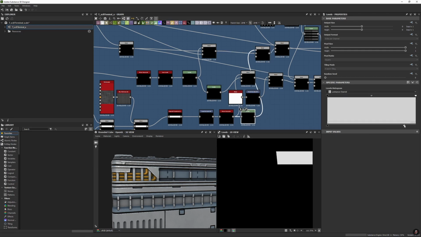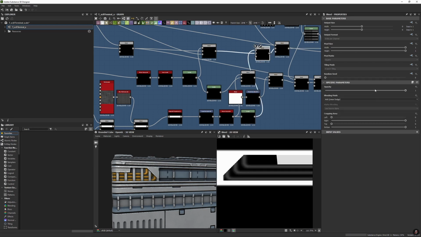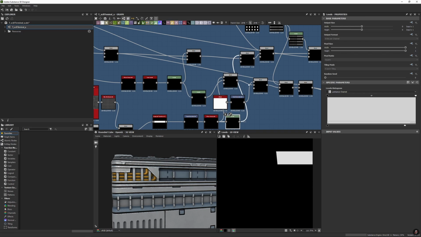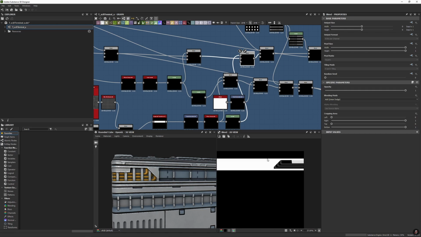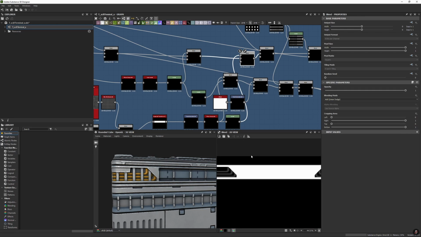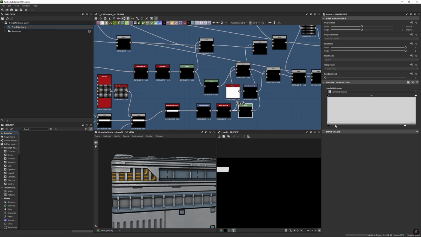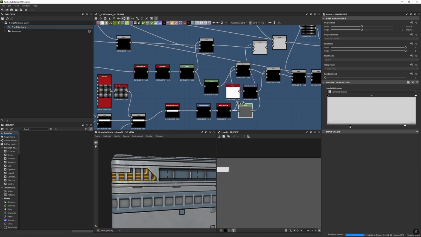But I controlled again the height in a levels node, but I could also have just controlled it in the add linear dodge. I like to use a levels node to control the height just because it gives me control over if I wanted to also make it lighter.